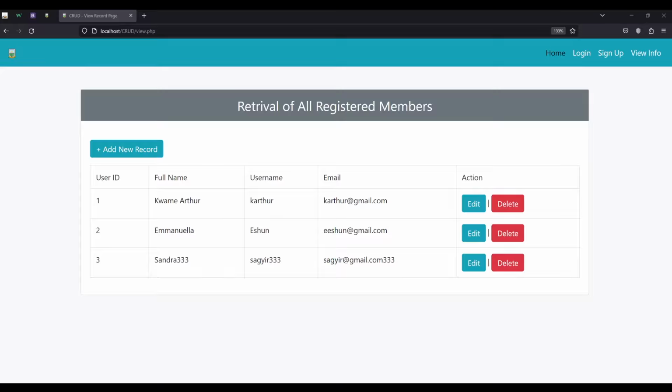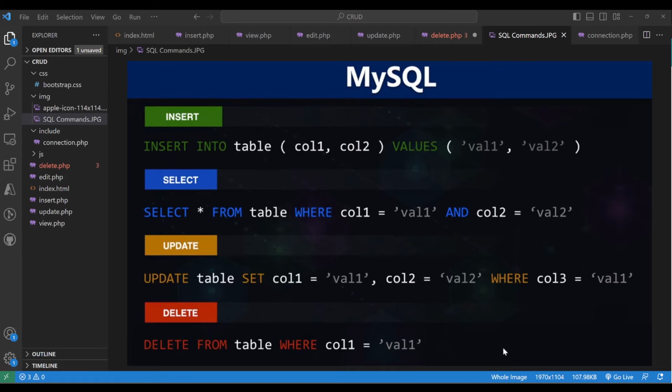Then the next one is to create our own query, the SQL query to hold the deletion. If we go back again to our queries, for the SQL commands, for the deletion, we have delete from table where column is equal to a value.